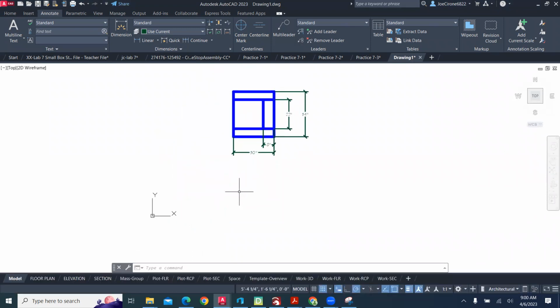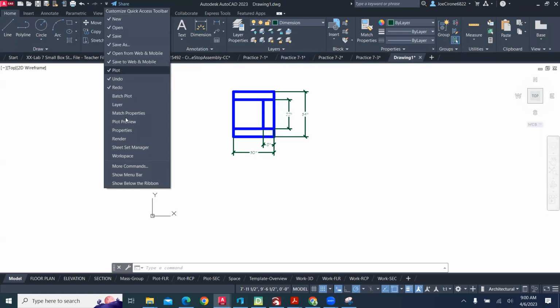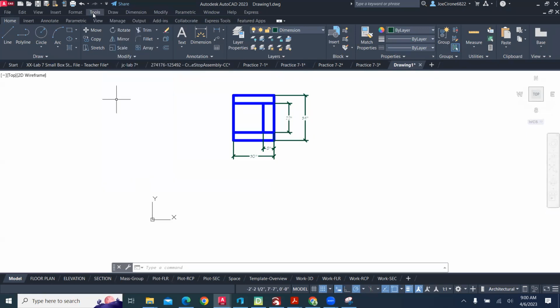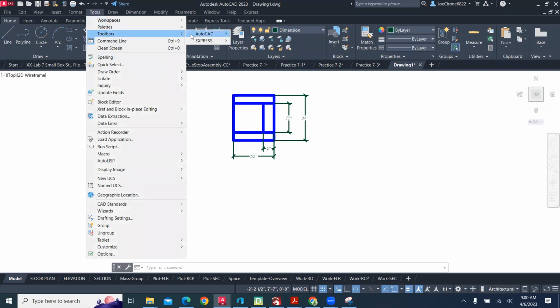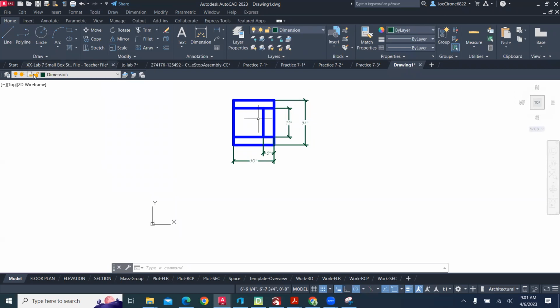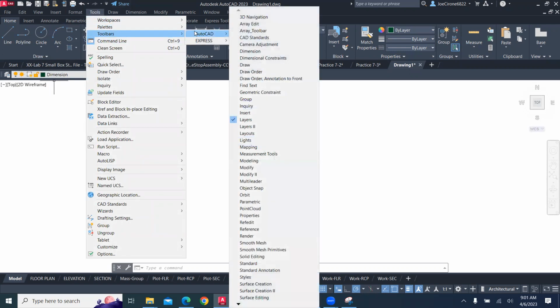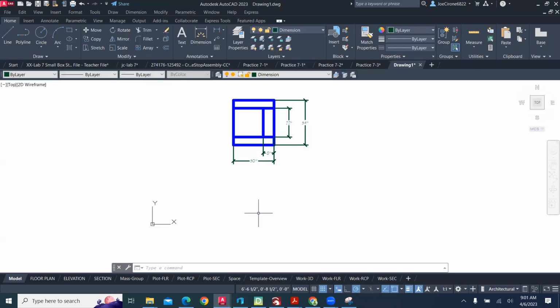And so let's go ahead and create the other geometry for the chair. And sometimes rather than moving through all of these dimensions and things like that, I'll put on a toolbar. So what I'll do is show the menu bar, tools, toolbars, AutoCAD, layers, and then you can see it, put it right here, so I don't have to go looking for it. Tools, toolbars, AutoCAD, properties. I like to use these two shortcuts on here.